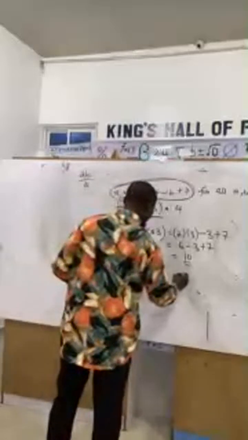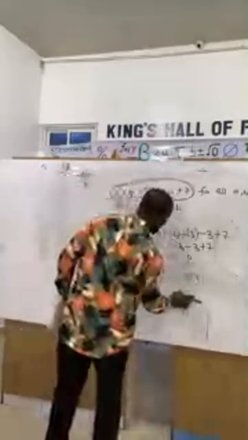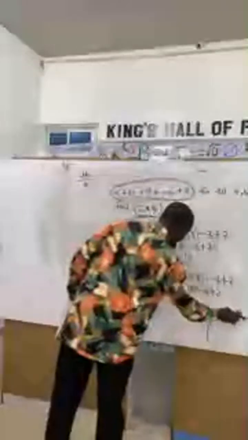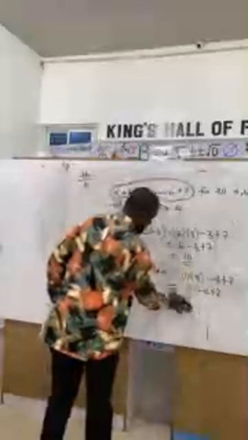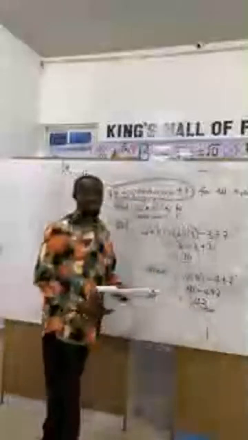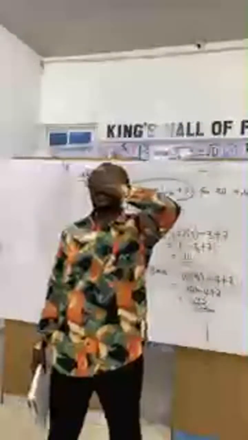This now becomes 10 times 4, still using this expression, minus B, which is 4 plus 7. So what is 10 times 4? 40. 40 minus 4 plus 7. 40 minus 4 is 36. 36 plus 7 will give us 43. That's the last answer. Please everybody check, if you have the past question. Check right now, 43.